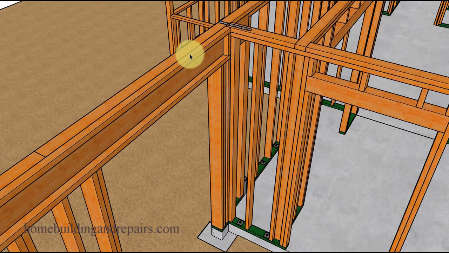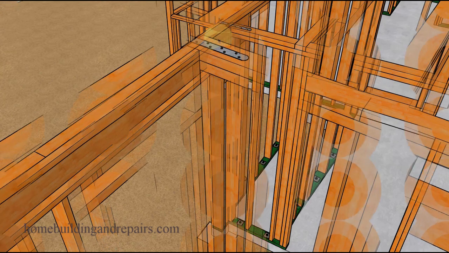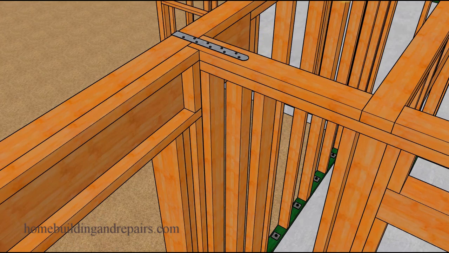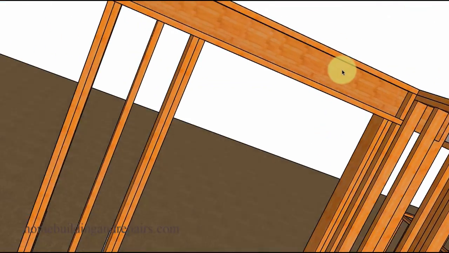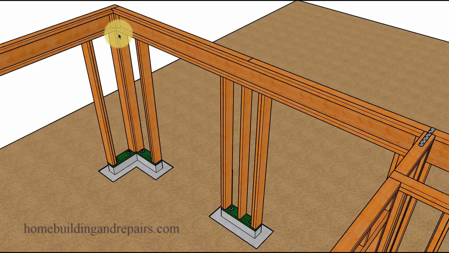So next up let's take a look at what I needed to do to fur out this part of the framing. Since I have a 4x beam here sitting on top of 2x6 I needed to fur out this section of the wall 2 inches. And of course I needed to do it for the entire inside of the area or in other words for most of the perimeter of the inside ceiling.